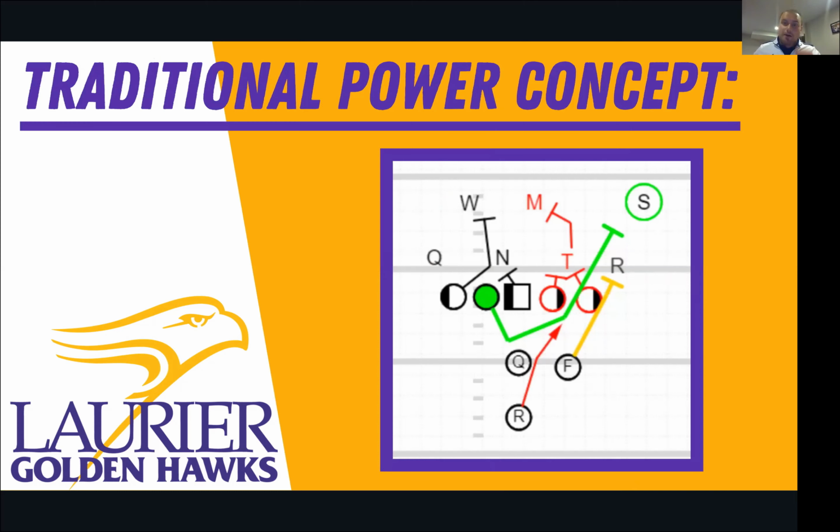So traditional power, just blew it up a little bit small on the last page. There's a lot, depending on who you talk to, what footwork would you use in that double team? At Laurier, we really focus on getting vertical dent out of that double team. So our guard is going to check the A gap. So we actually step with our inside foot kind of up and down on that first step. If that Mike wants to run through the A gap, he's the guard's all day. But most teams we see, they're going to run that Mike over the top of the double with the puller.